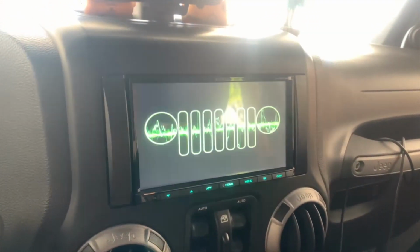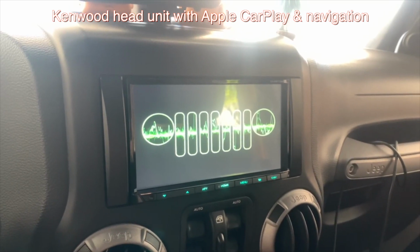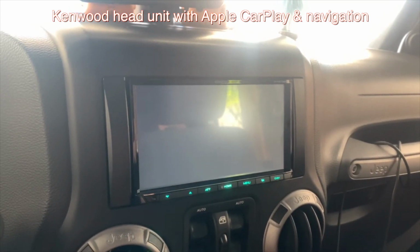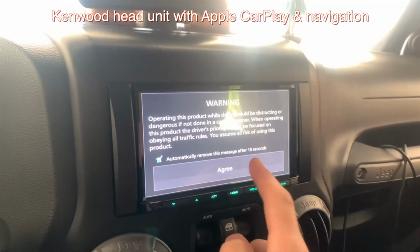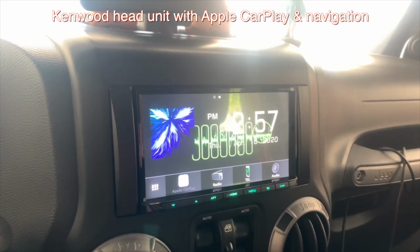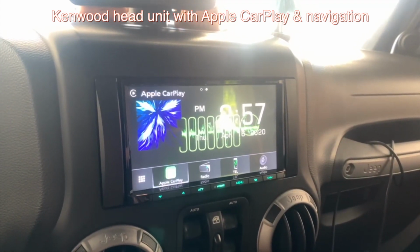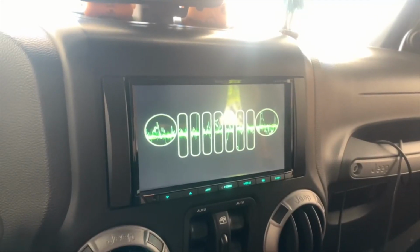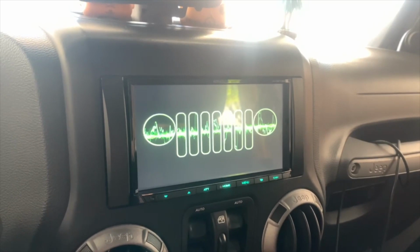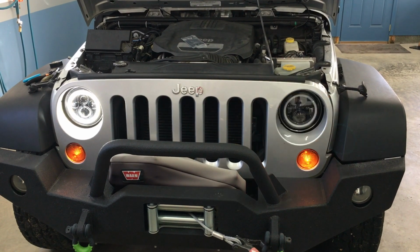He upgraded to the Kenwood head unit with Apple CarPlay and navigation, which is really slick. Now he doesn't even need to use the iPhone for maps anymore. And if you watch right here where the Jeep logo appears on the screen of this radio, my son actually found an article online on how to do that. You make your own screensaver basically, and you upload it to the head unit. We also went ahead and updated the headlights.